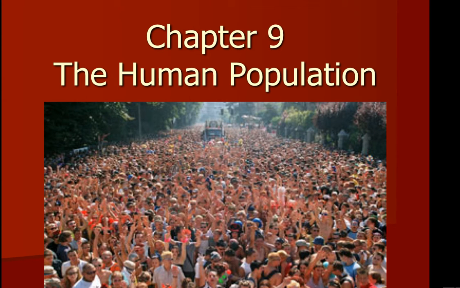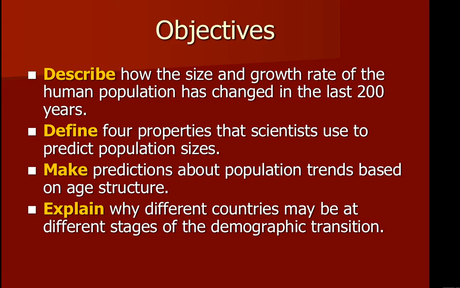Last week we talked about population changes in animals and other organisms, and today we're going to talk about the human population. Human population change is a bit different. We have a lot of different resources and different ways of manipulating our resources that other animals don't necessarily have. So our population growth doesn't exactly follow the same rules, at least at this point in our population, as other organisms do. So let's go ahead and get into it.